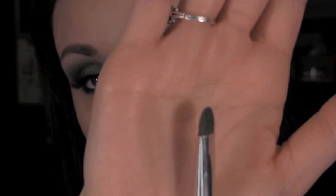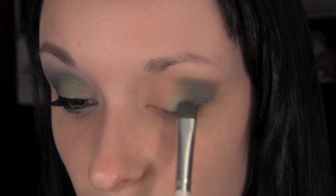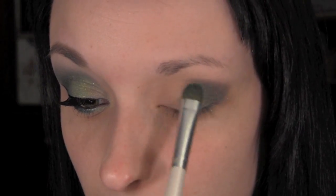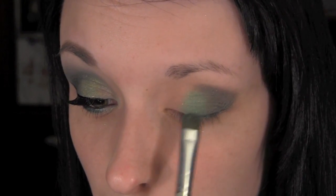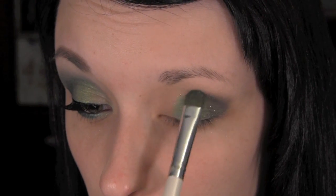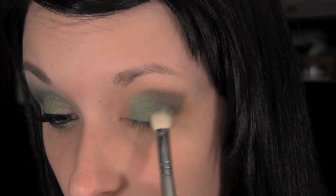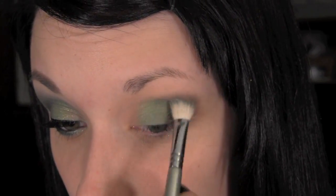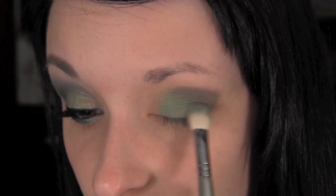Next I'm going to go in with my e.l.f. flat shader brush, and I'm going to be using this color right here, and this is Tipsy from Sugarpill. And again, just taking some of that color and packing it into the bristles. Tap off any extra, and this is going right in the middle of my lid. And I'm going to blend that right into Junebug. And then going in again with the E25, I am just going to blend out the edges of that into Junebug a little bit better. And I did not add any product onto this brush, just what was left from before.